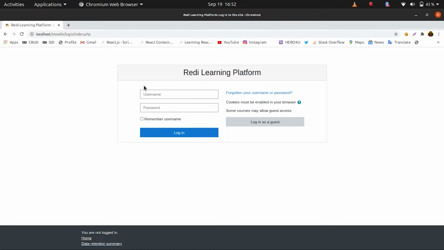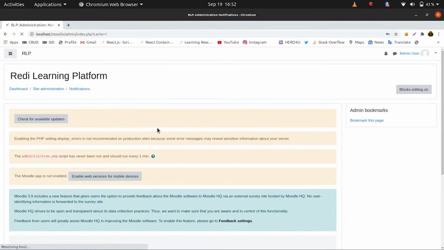But in these steps you just need to put the admin username and password, and choose your email and your name for the platform and all this stuff. So after creating your password and username, you can type them there. I think I typed the wrong password.